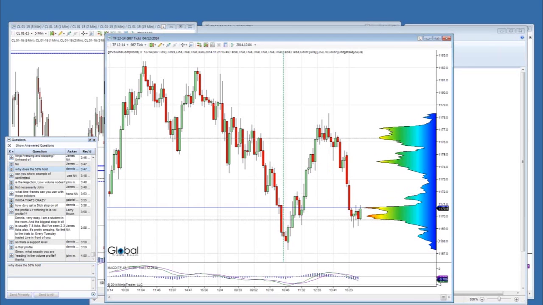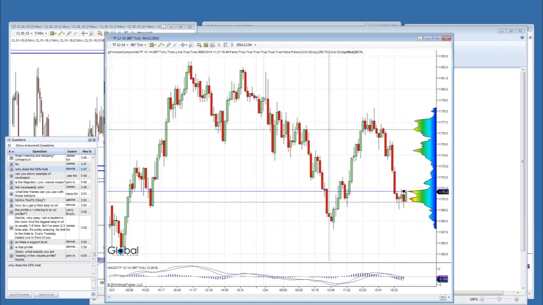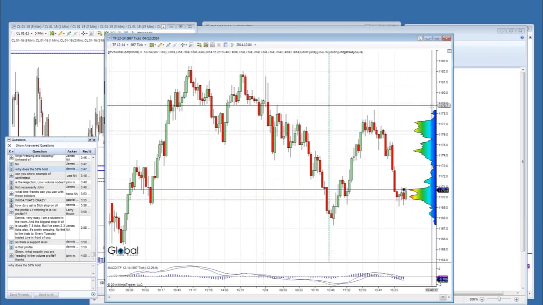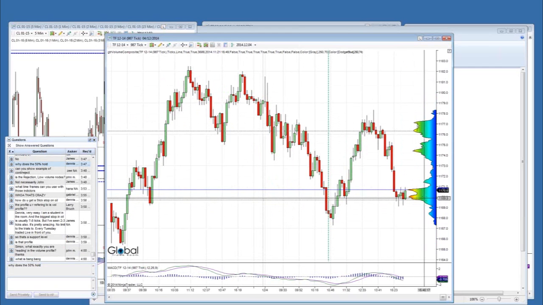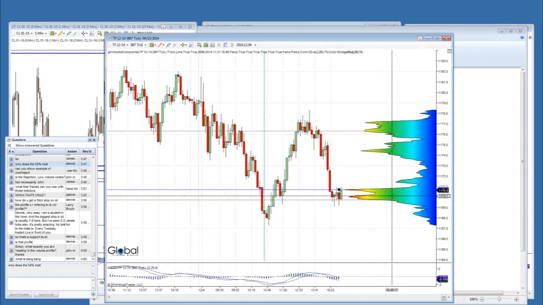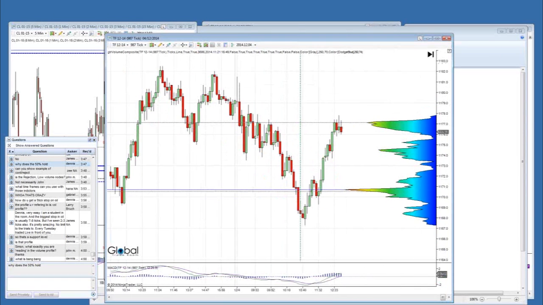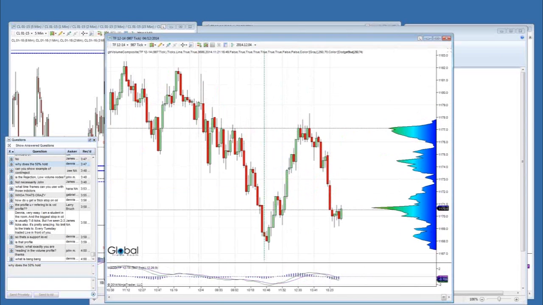So what I'm reading in the profile are areas of rejection, areas that will reject the price, and areas that will show me continuation in the price. When there's interest, it shows right in the profile. Exactly how it's done is a long-term process.